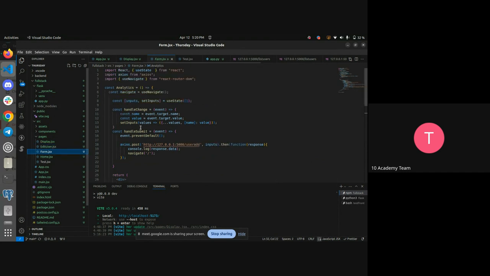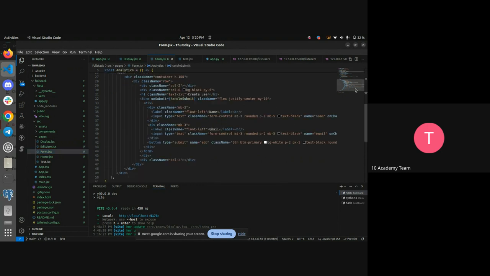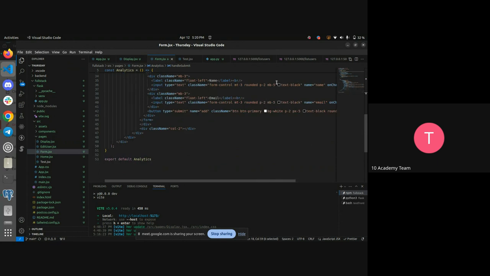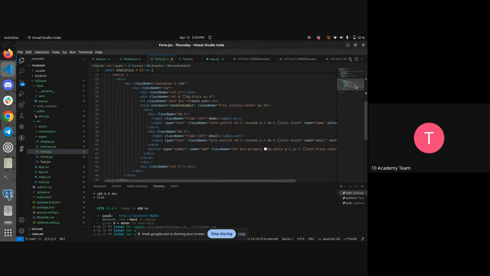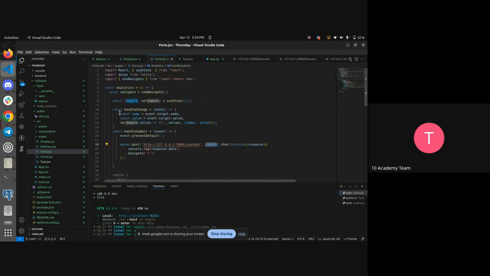And the form is of course going to be used, because using the form we're adding new data to the backend. So the inputs are the values that you're going to grab from your front end. Someone can write their name, email, and this particular information is written to the backend. There's a handleSubmit function that I assigned here before. You can submit. Let me show you here. We'll grab the inputs. I'm going to show you the code to go through it. So it will fetch.